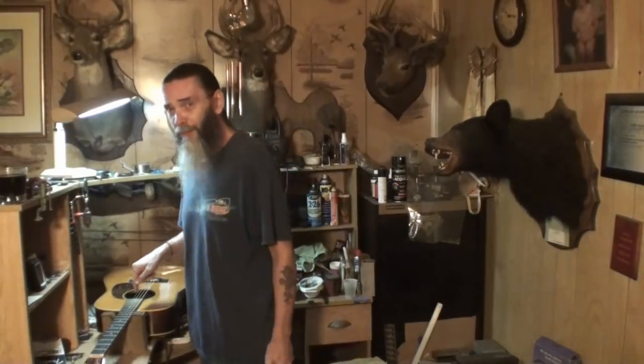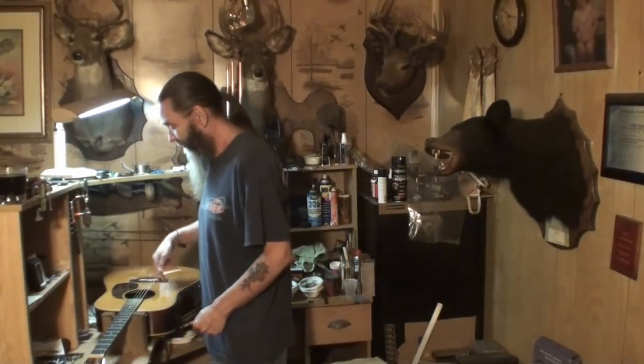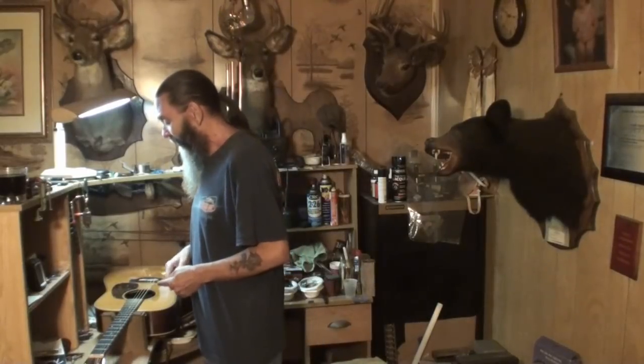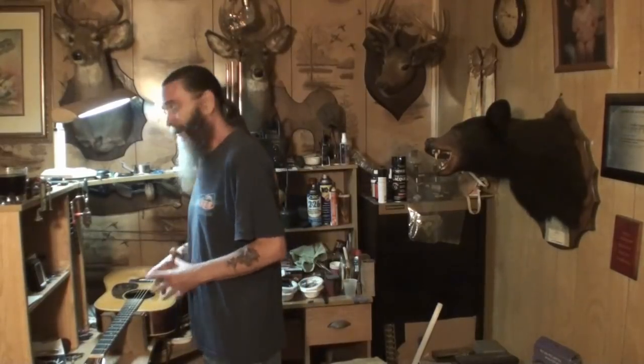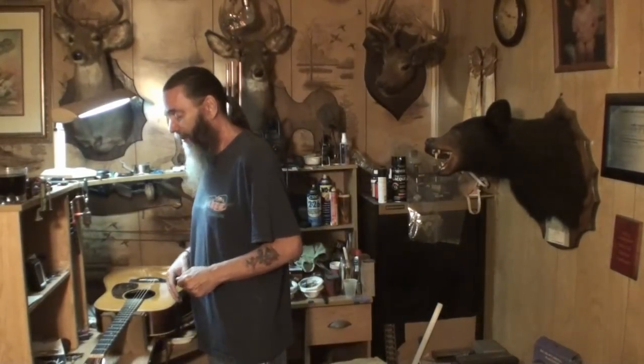Humidifying guitars. So many people do not get it in their head, man. They just do not understand how to humidify an acoustic guitar or an electric one. Granted, electric ones don't need it like acoustics do, but some of them do. The ones that don't have any finish on the fretboard — the fretboard can dry out. Or if they've got cracks in the finish where moisture can get in, those cracks usually grow and get bigger over time. But we're talking mainly about acoustic guitars here, because I read on Facebook all the time, people talking about humidifying their guitar and it didn't do anything, or it didn't bring a crack back together or whatever.